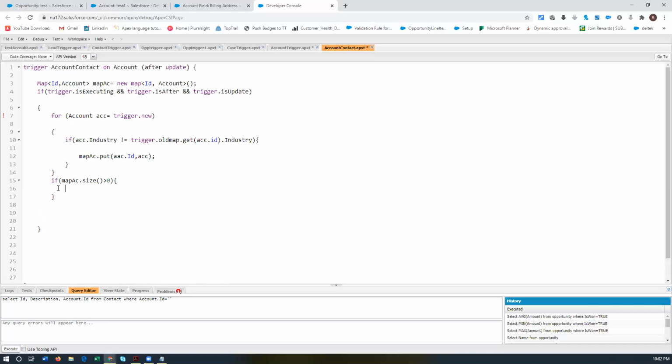If it is blank, then the line of code should not execute. So at line 15 I'm using map AC dot size greater than 0. I'm just checking whether I have some data inside the map or not. Any confusion here?